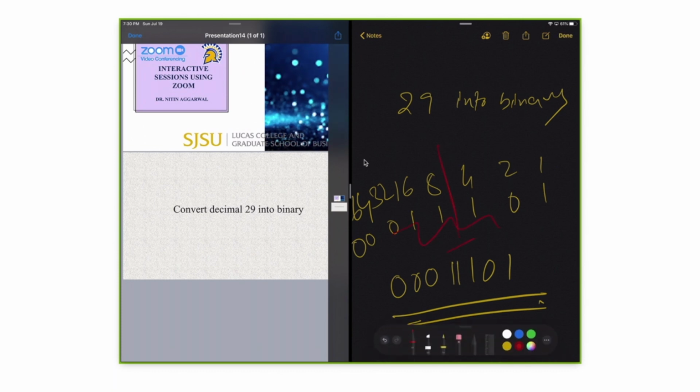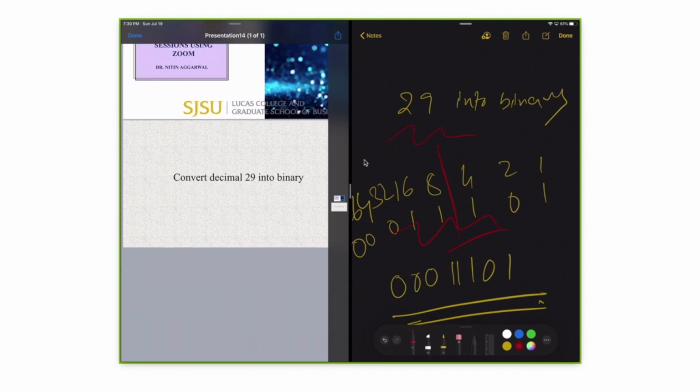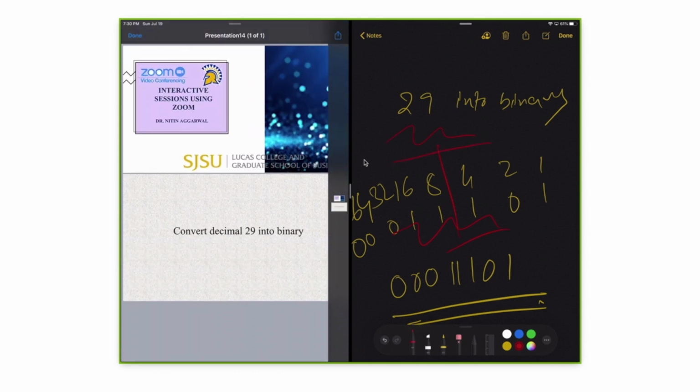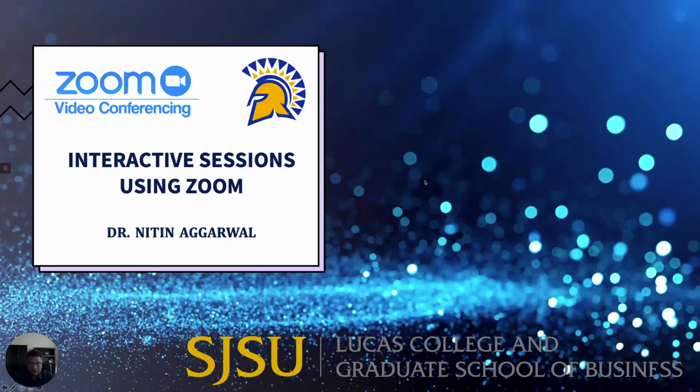Now this really works very well, because you can actually use different colors and you can explain the concept. It's very smooth to use, and if you change the slide, you can just continue scrolling the slide, and at the same time you can continue using the notepad or any other application that you can scribble on using a stylus. So this really works very well, at least for me, when I am teaching my students.